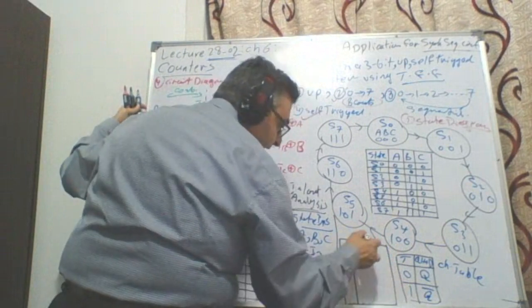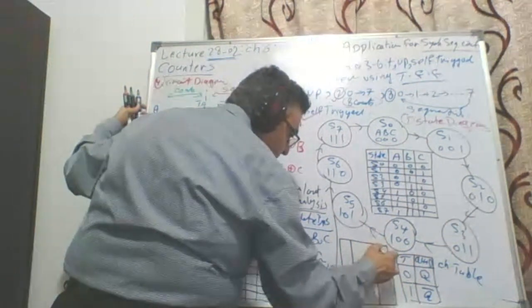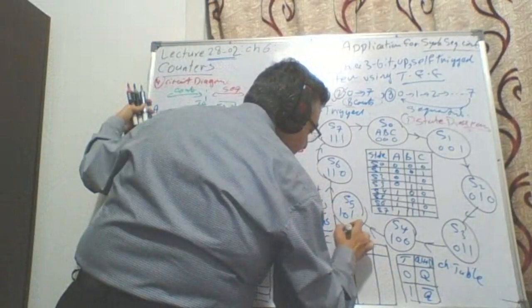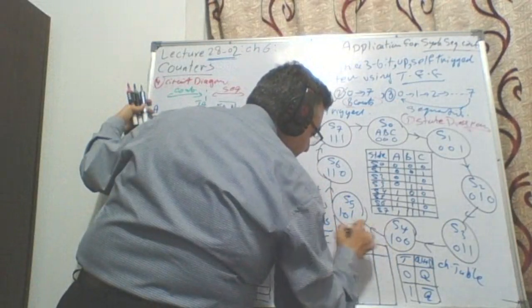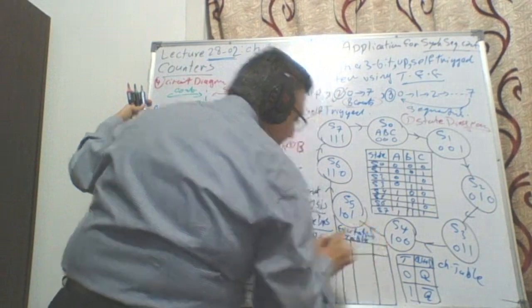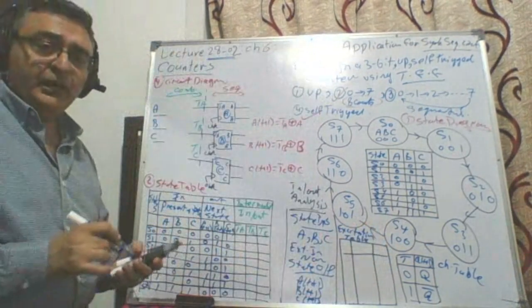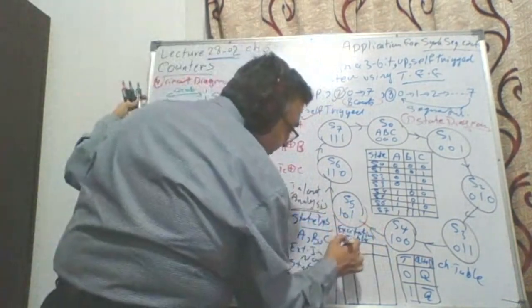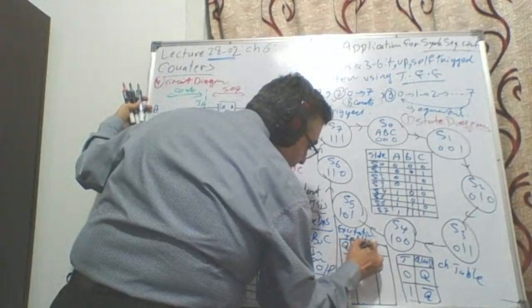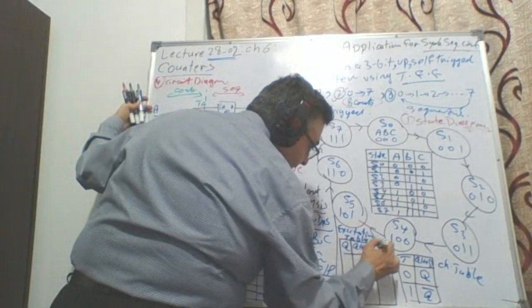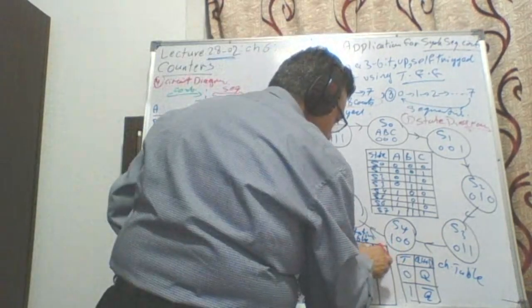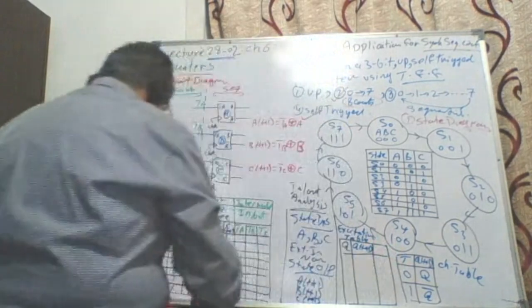The excitation table is actually showing something completely different. This is the excitation table. You don't have to derive it. We will derive it once here. But if a problem is to be solved by the T flip-flop in the exam, I will give you this table. So don't worry. Q and Q of T plus 1, and here I have T.